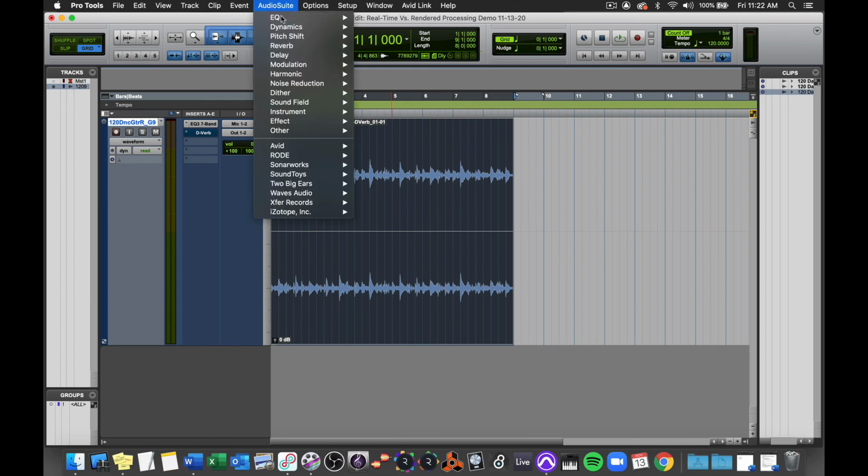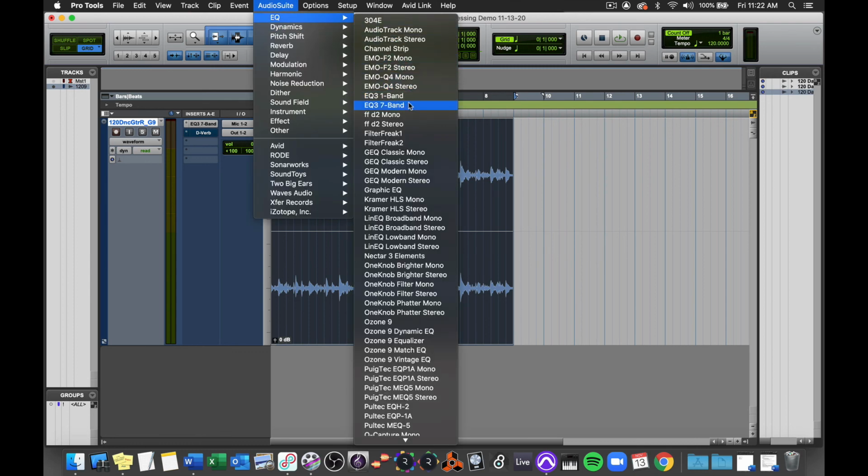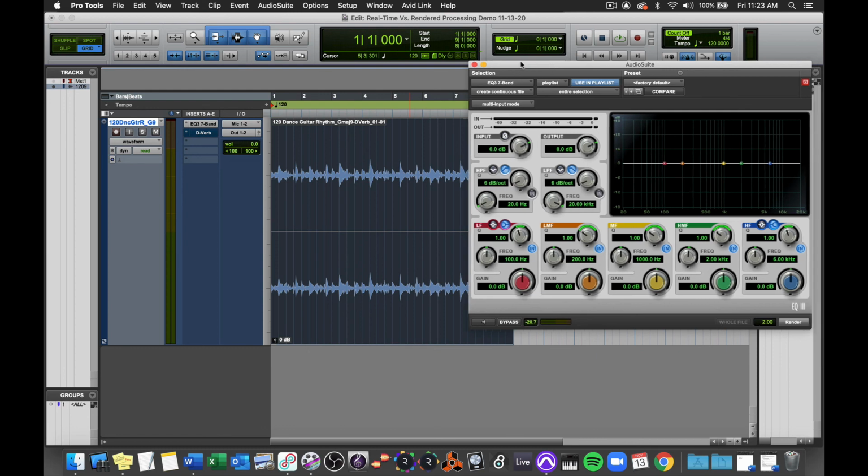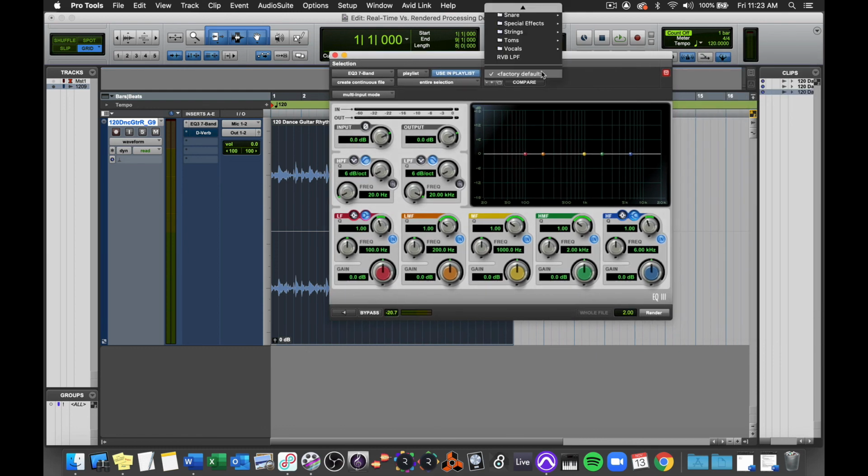Then in the rendered version of EQ3 7-band, I can go to my preset library and there it is. And then I can choose Render to apply the same settings I have in the real-time plugin to this audio file.